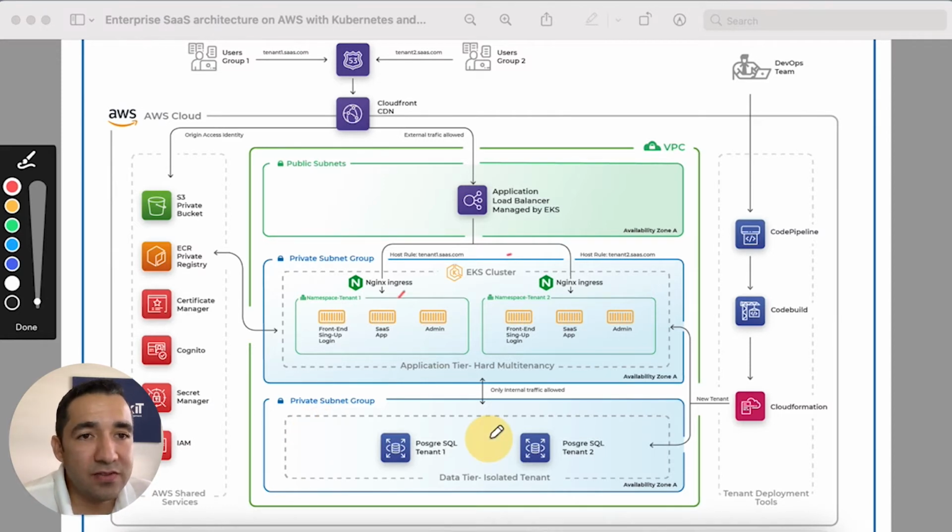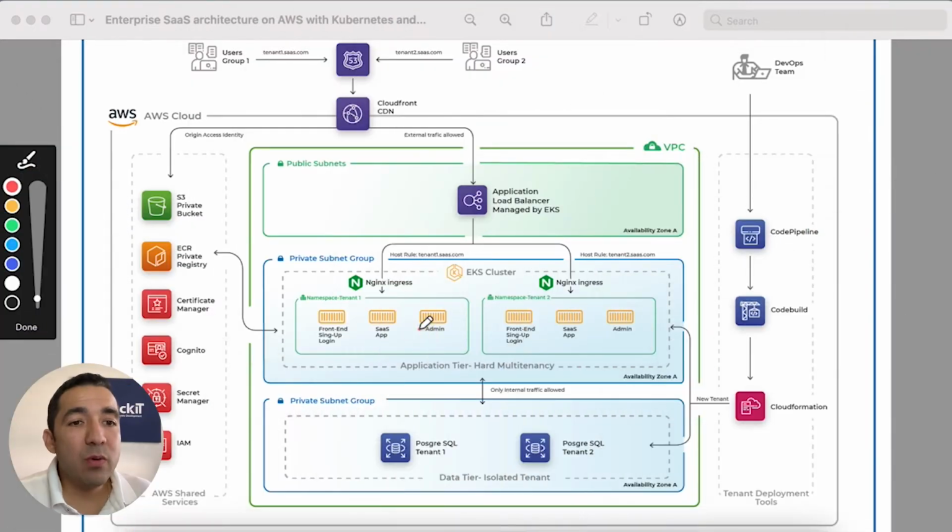That's the best for creating an enterprise SaaS architecture. And on the left side, we will have all the AWS shared services, which are outside of the public and private network, but are in the AWS cloud, let's say that.